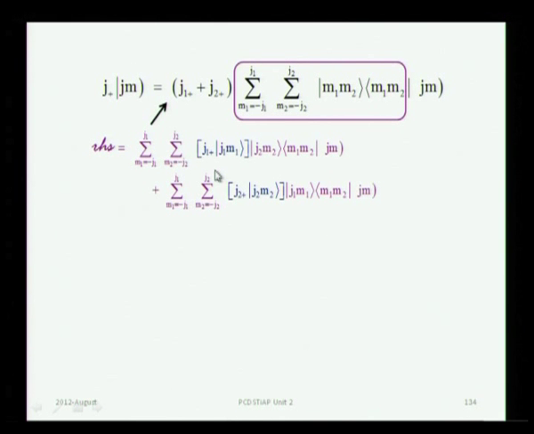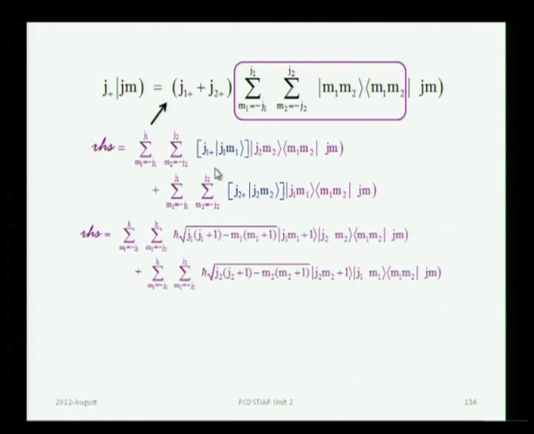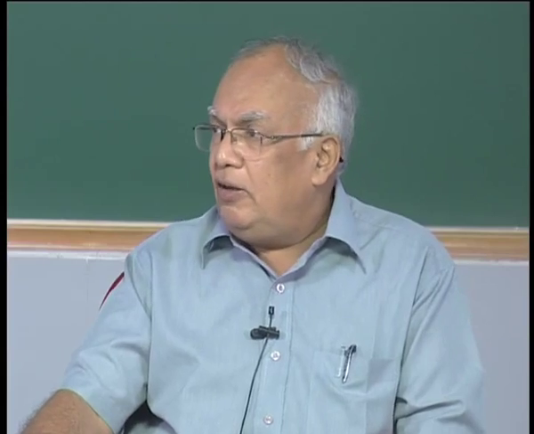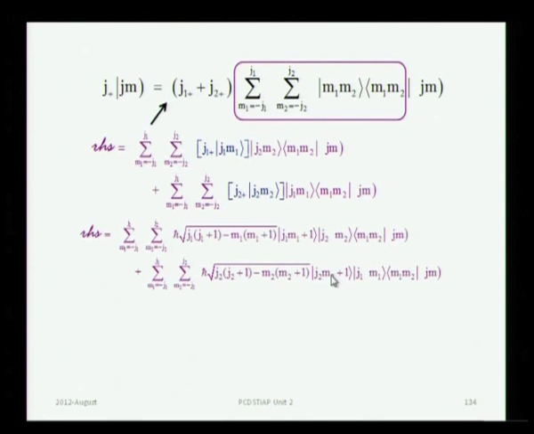So, we have this right hand side, and J1 plus when it operates on J1 M1 will raise the M1 index to M1 plus 1, and then it will scale the resultant vector by this h cross times the square root factor which we have handled earlier. You are going to have the same thing happen to the second term, in which you have the J2 plus operate on the J2 M2. So, the M2 index will go up by 1. So, here you have the M2 index go up to M2 plus 1, and then you have the h cross times the square root factor, and you do have the residual Clebsch-Gordon coefficient factor.